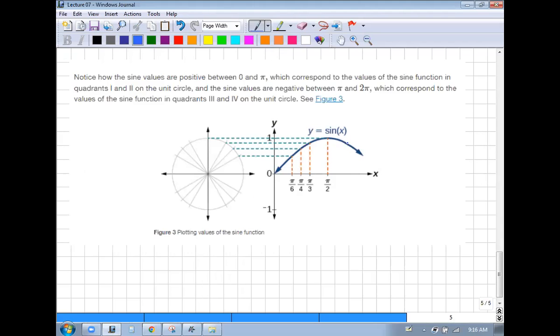So you can see here on the unit circle, sine is the y value. So it just so happens that the y values here are the same as the y values here. All right. It doesn't work for cosine, right? Because over here, cosine is the x value. So don't get your x's and y's mixed up. All right, so at pi over 2, the y value is 1. So that's why here we're at 1.